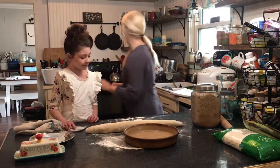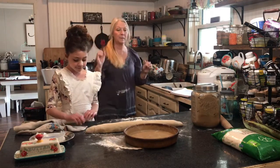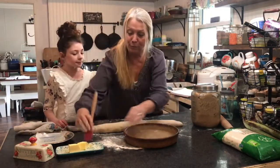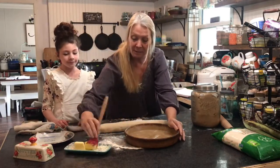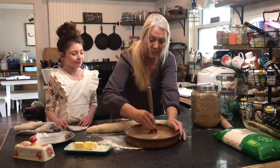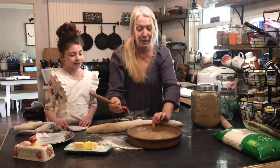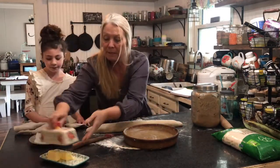What I'm going to do is brush a little bit of butter. You don't have to, but more butter is better. We're not scared of butter. Butter's good for you. Okay, so just get some on the bottom. It just kind of keeps it from sticking. Probably should have used this, huh? Alrighty, there we go. Just a light coat. Get that out of the way.